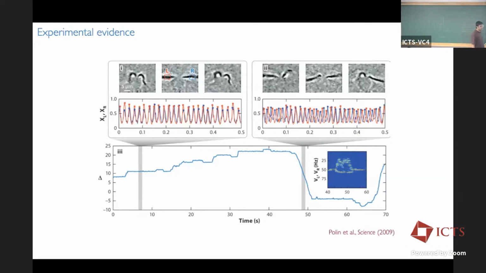Okay. Why is the delta increasing? That's because of another assumption that we made, that the frequencies of these two oscillators are identical. They're both omega. It turns out here their frequencies are slightly different. Okay, there is omega 1 and omega 2, they're slightly off. And there is a systematic difference. So this flagellum beats systematically faster compared to the other one. So even though there are slips in either direction, so you can increase and decrease in either direction, overall, since there is a systematic bias, the phase sort of drifts in one direction.